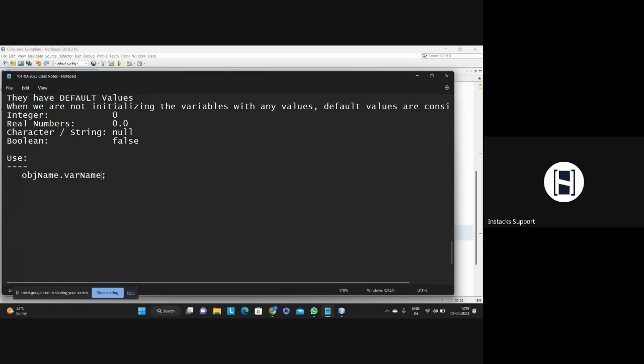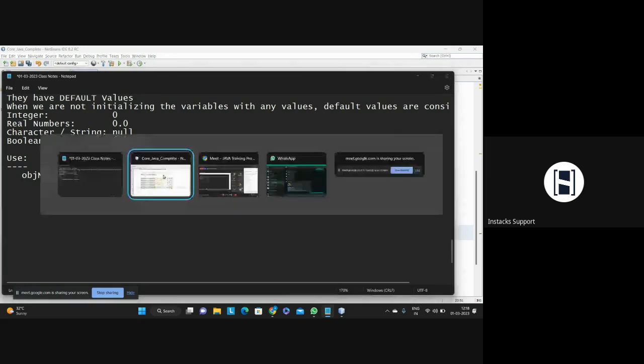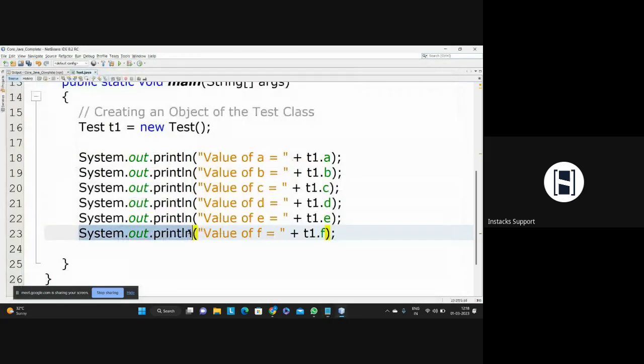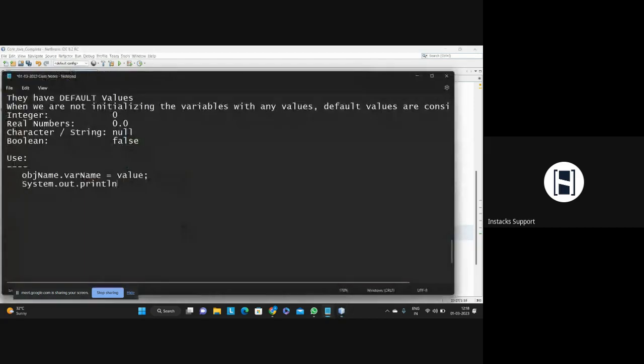For giving the values also, equals to some value. For printing purpose also, I'm going to say System.out.println. I have to use the same variation and give the value like this.